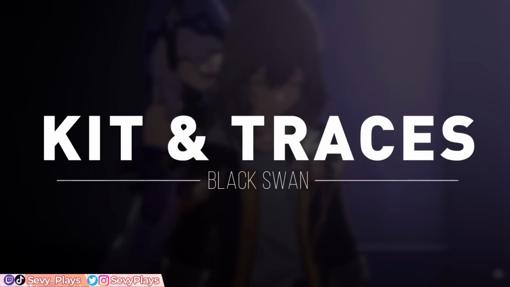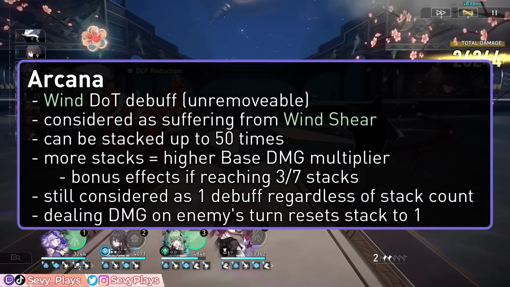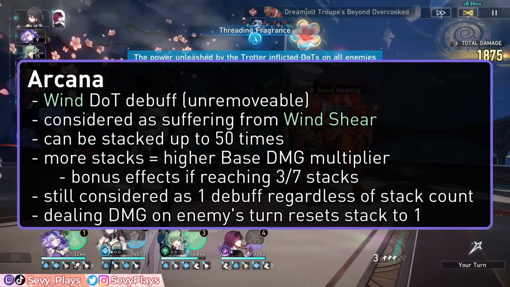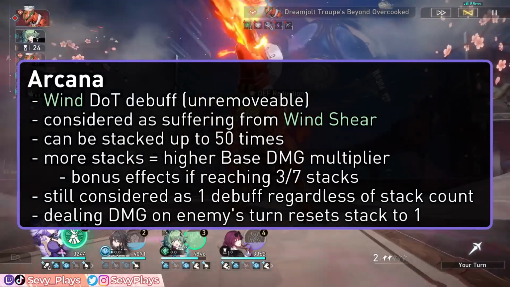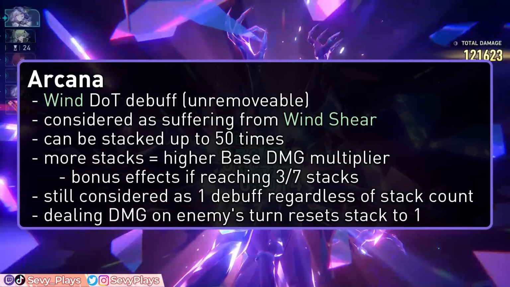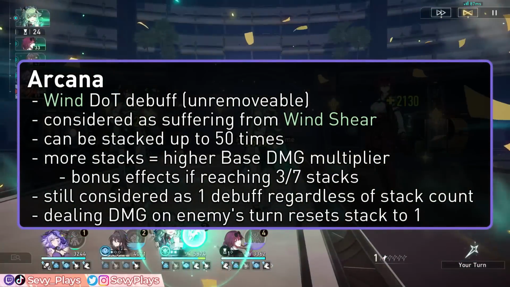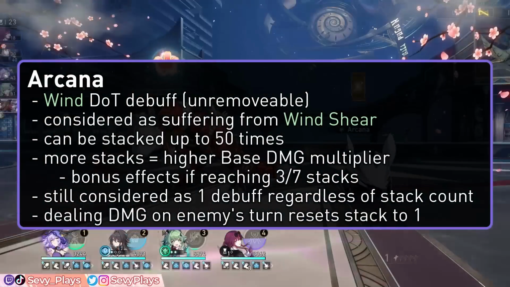Black Swan's kit centers around Arcana, which is her unique DoT mechanic. As a DoT, it's considered a wind shear effect that can stack up to 50 times via her various traces and abilities. Stacking Arcana increases its base damage multiplier, as well as unlocking bonus effects if you reach a certain amount of stacks. Though note that regardless of the number of Arcana stacks she has, it will still only count as one instance of wind shear debuff effect.